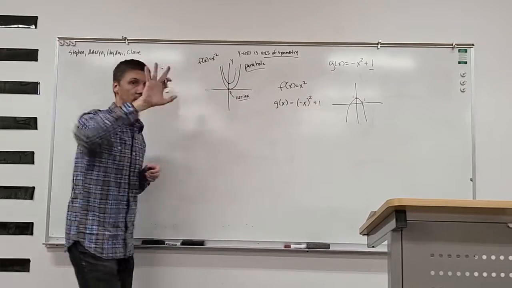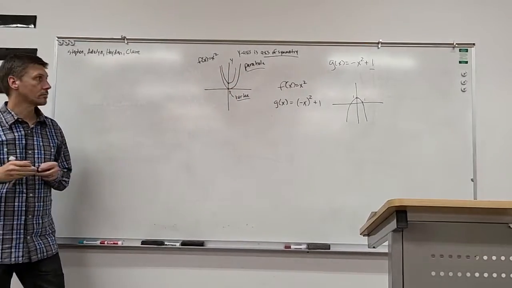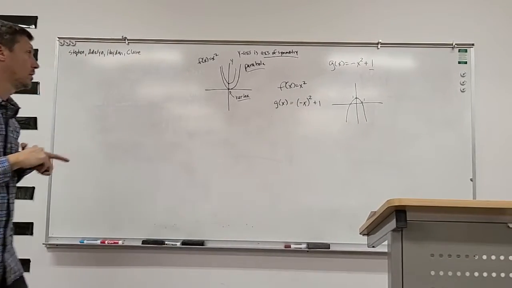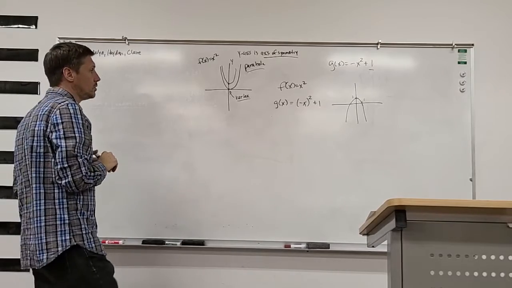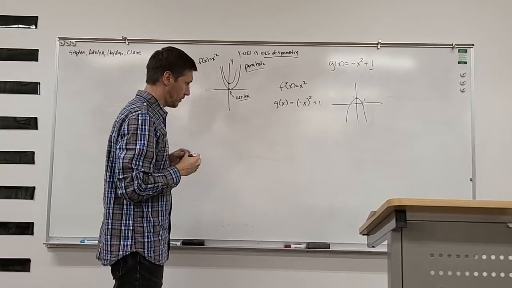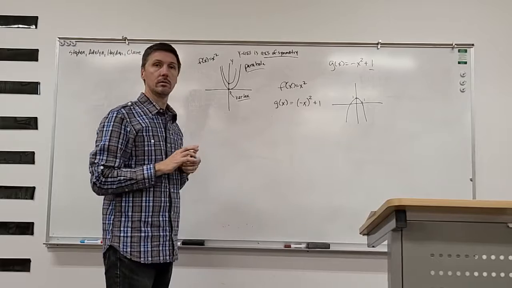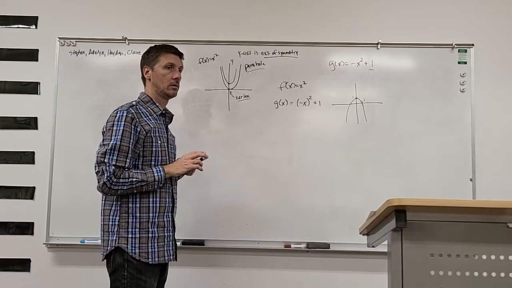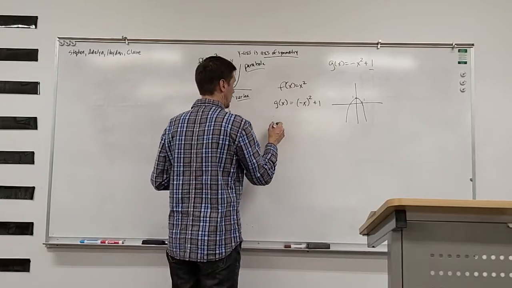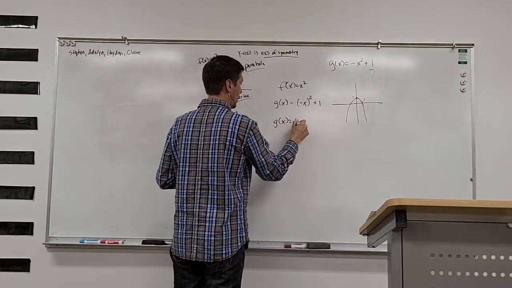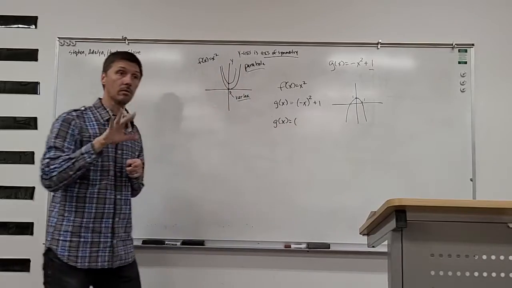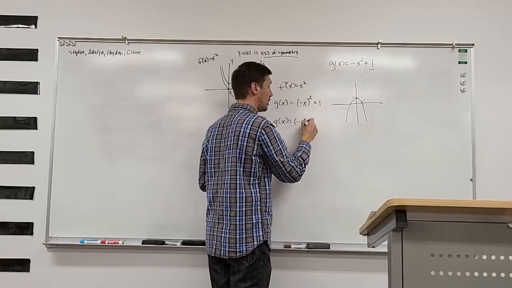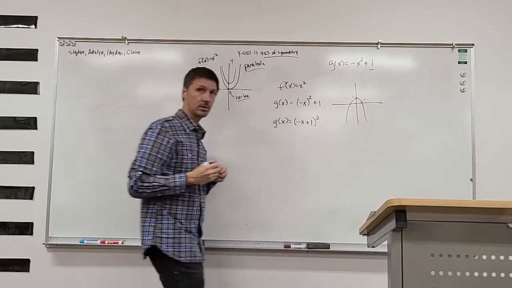Right? Because when you flip it across the y-axis, it looks the same. Now, what if I said instead of moving up 1, I want it to move to the left 1. You have to put parentheses and do +1 to the x squared, so it'd be g of x, parentheses, x squared plus 1. But I also want it flipped about the y-axis, so it'd be g of x, just like we have here, negative x, plus 1. But the plus 1 goes into parentheses. Does everybody follow that?